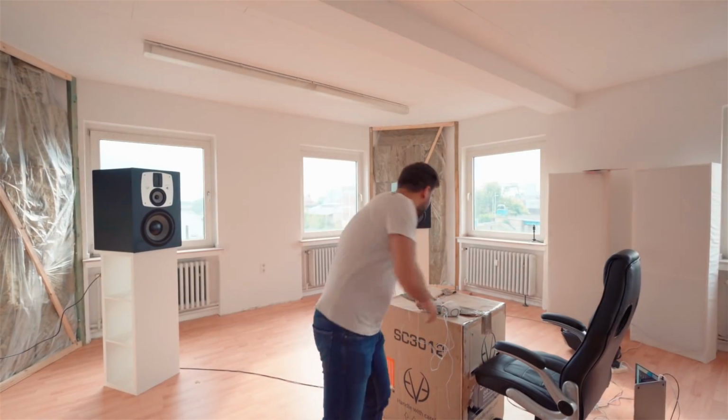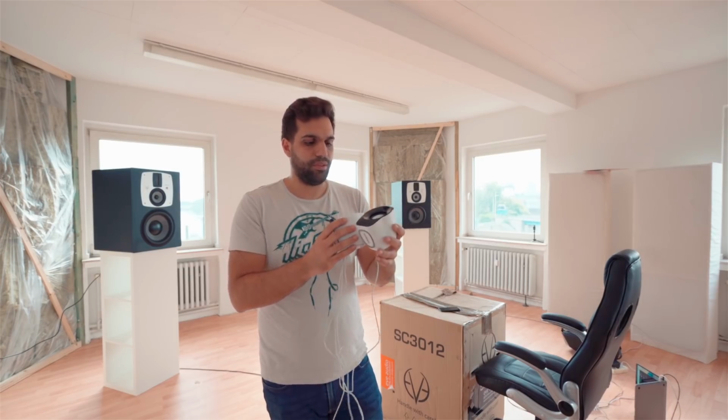You might be thinking that my tips are just for professional studios, and yes, they are, but the principles also work in your home with small speakers. So even if you have right here those, I think those are the most bought speakers on the planet. At least Amazon says so. They are 10 bucks and these are 10,000, so there's a huge gap, but making them sound better, same principles.